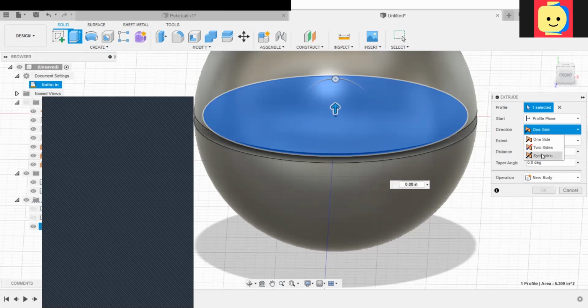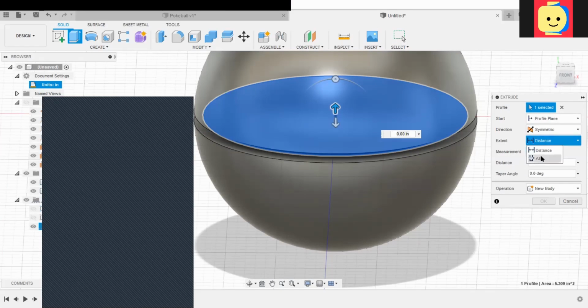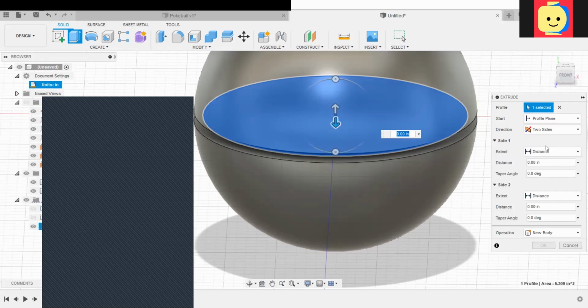Symmetric doesn't allow for this. So for the sake of teaching, I'm going to do two sides. Normally it'd be easy to just do symmetric and extrude it outwards, since we know the thickness of what we cut, we can easily put that as the distance. However, in this case, I want to show you guys the different features.